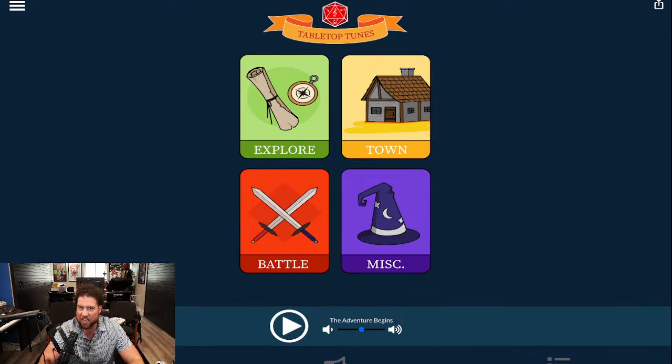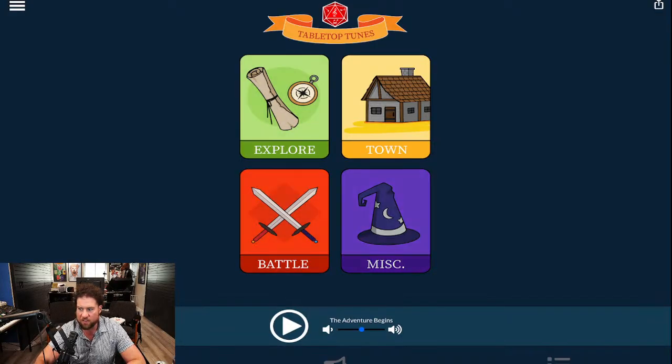It's an adaptive music app for tabletop RPGs and board games. And yeah, we've been working really hard on this for a long time. We initially launched in 2021, and now I've basically rebuilt the app from scratch and got a lot of cool new functions. So, as you can see, when you open up the page, it's just the home page.